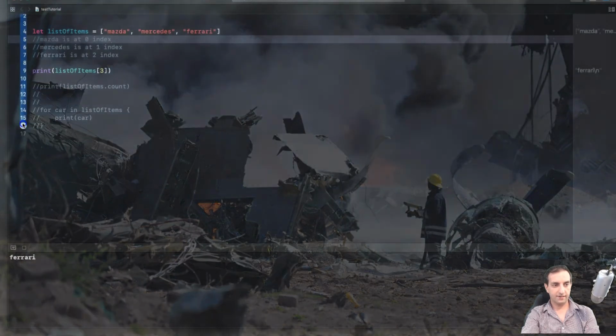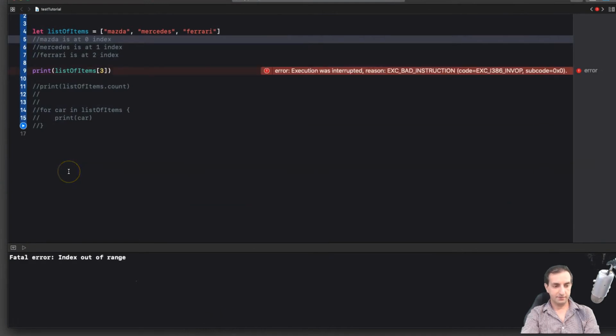Check this out. If I go ahead and do that, it says fatal error, index out of range, because it's telling me that the index you gave is not in the range of the items that you selected. So that's how it is.